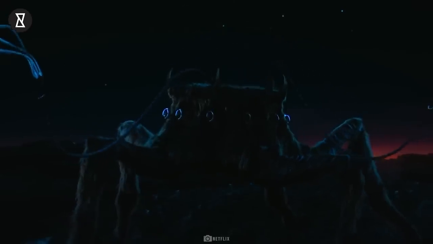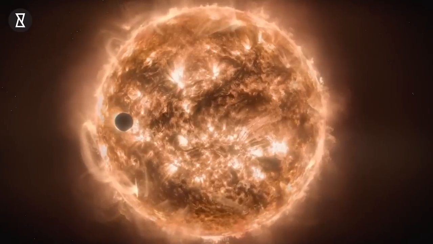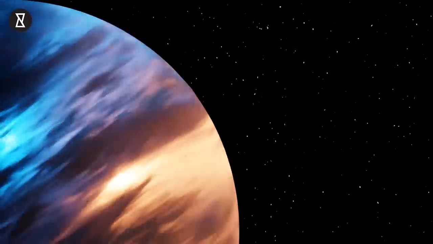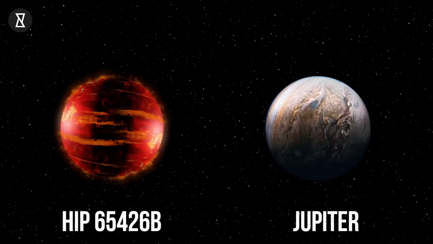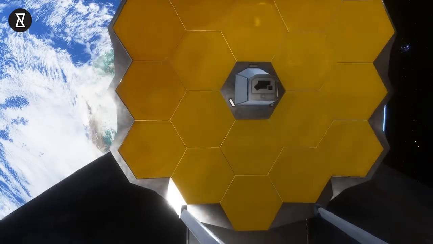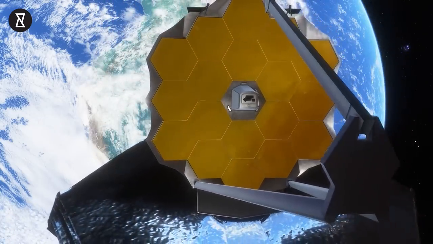Did you ever wonder what an alien world would look like? A star system, planets like Earth and Mars orbiting its star, or a gas giant the size of Jupiter, or wait, how about a planet that is seven times bigger than Jupiter? Well, the James Webb Space Telescope has just returned its first ever picture of just that.